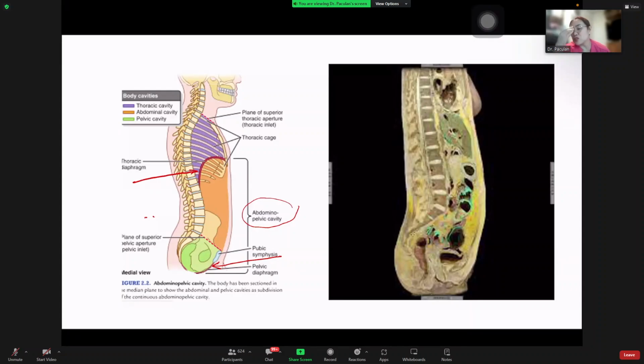Once you know them, you can unmute. But I will say them again. You need to know these, okay? Which organs are protected, located where, for example, in the pelvic area. You have your ileum, your cecum, your appendix, your sigmoid colon, and your rectum. These are within the greater pelvis.